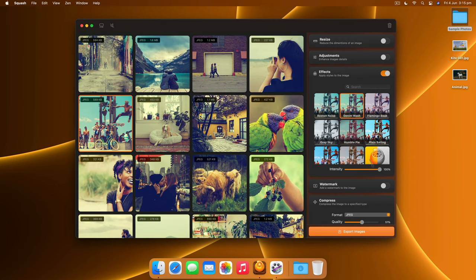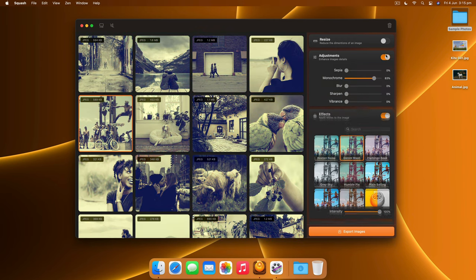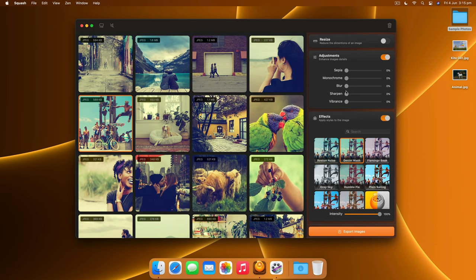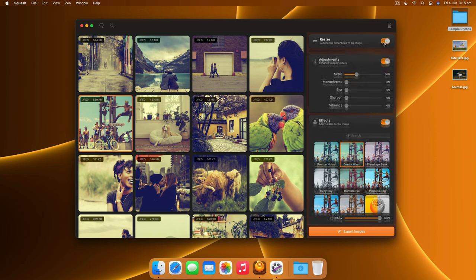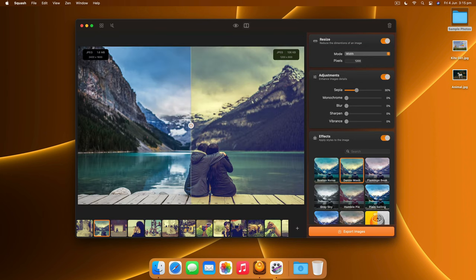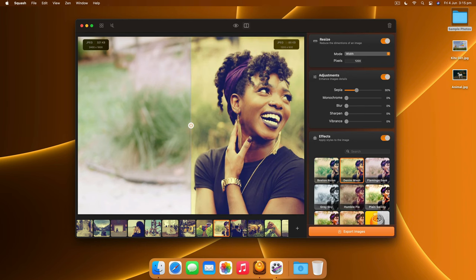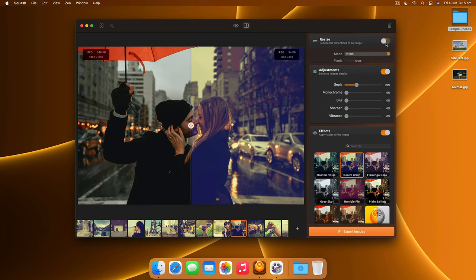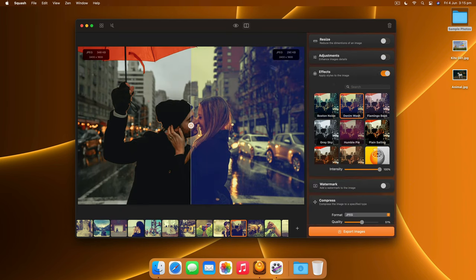And we can also mix and match things. So I can add the adjustments up here. I can also sharpen on top of having these effects. I can add a sepia. Not that you probably want to, but I could do a bit of sepia. And you can resize them. And this is doing it to all of my images, all being updated, which I think is pretty cool.